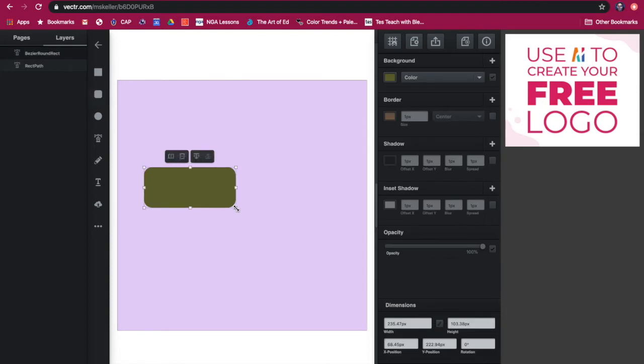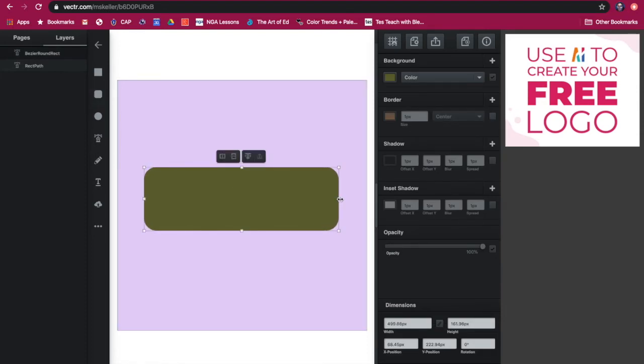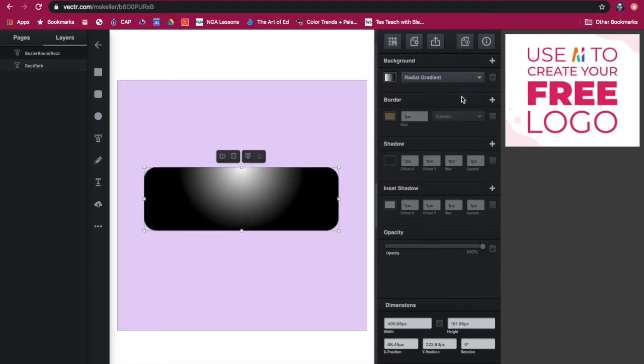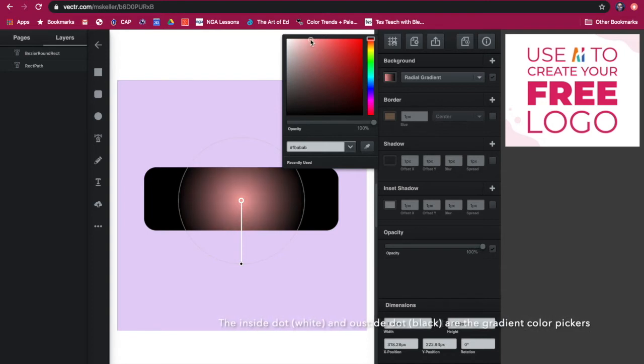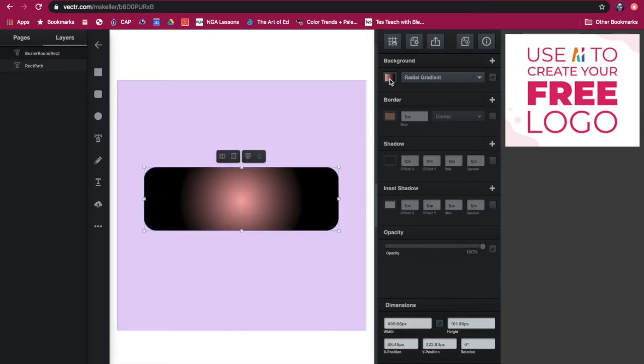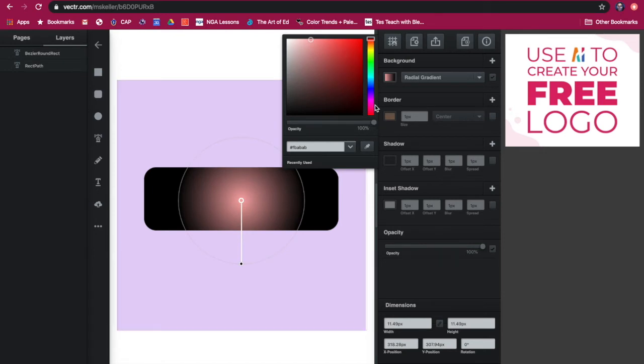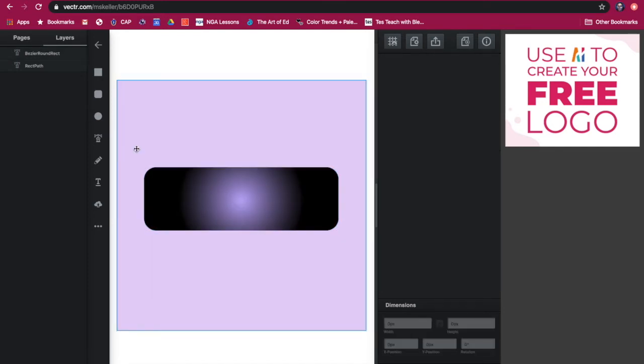And then I'm going to try to make a rounded rectangle. This is a terrible color, so we're going to pick something that's not that terrible. So there's an option for a gradient. This is a radial gradient. Radial, just like our mandalas and radial designs, it radiates from the center symmetrically. And in this case, it's a gradient that radiates. So this will be kind of a placeholder. I might change the color later. And you'll notice the bar has one end with one color, and then the other end has black. That shows your two colors that it's making a gradient of.